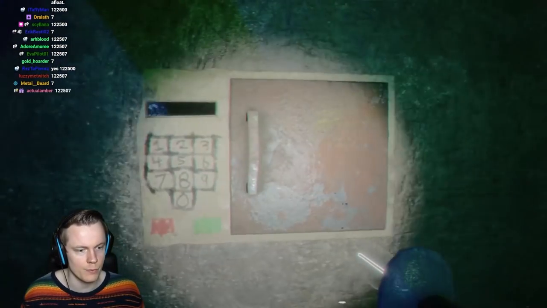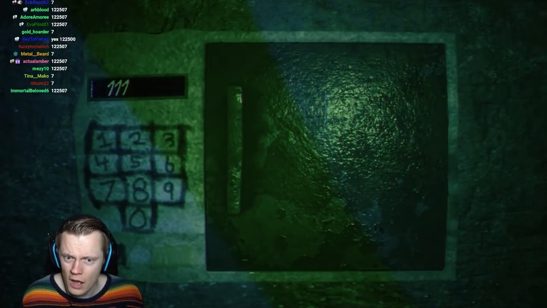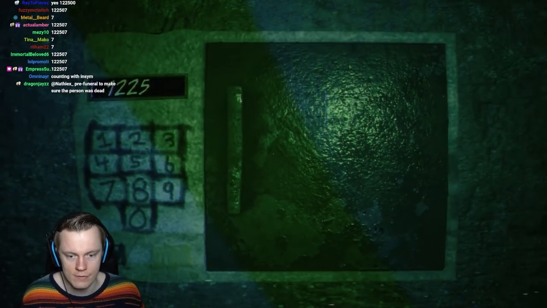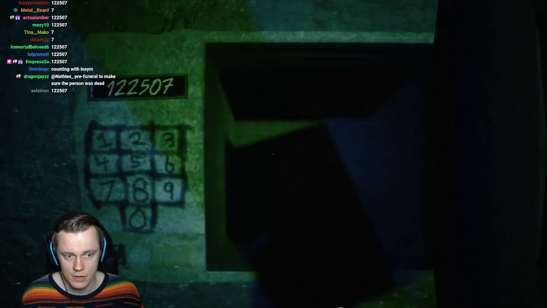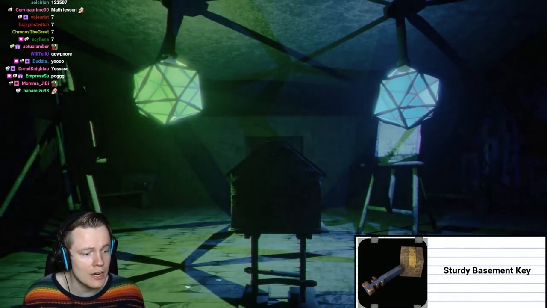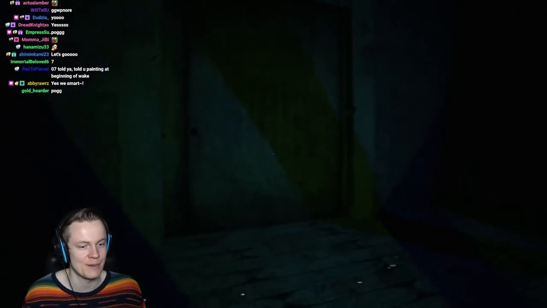We'll try both. If the one doesn't work, we'll try the other. Wait. Maybe the game is confused about where my mouse is. Oh, that's what's happening. 1, 2, 2, 5, 0, 7. Yes, we did it. And now we grab the key. It's important. Sturdy basement key. Okay. That was actually a really fun puzzle.